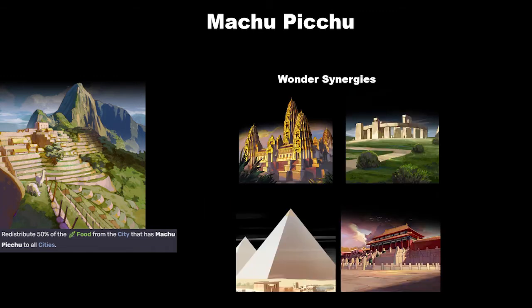So what are some of the wonder synergies? Perhaps the most obvious one is Angkor Wat. Angkor Wat is a holy site, and it's going to give you +1 food per faith. So you can get your Angkor Wat down in the city with Machu Picchu, bunch more food to redistribute. Very obvious. Stonehenge is a bit of a similar one. It gets some food based on the number of co-religion estates. It's not a ton, but there is a light synergy there.